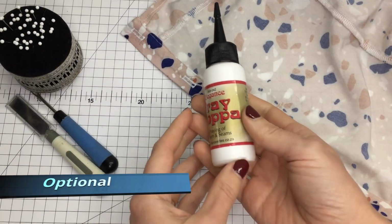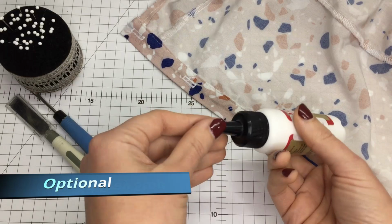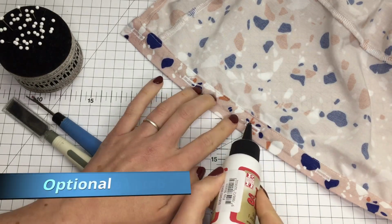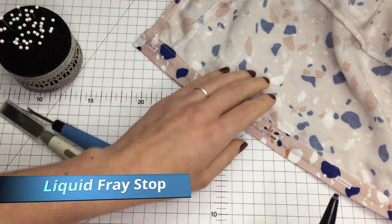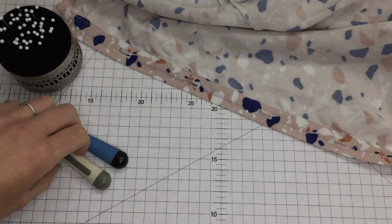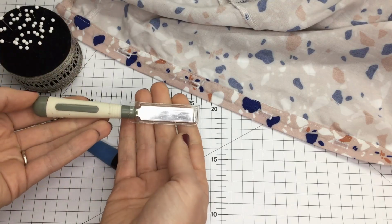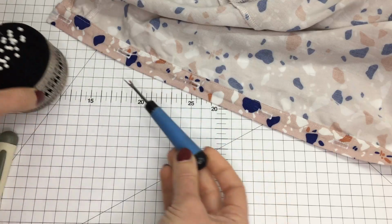This is optional, but I like to use this fray stop liquid on my buttonholes. To cut your buttonholes, you can either use a self-healing mat and a buttonhole cutter, or you can use a pin and a seam ripper.